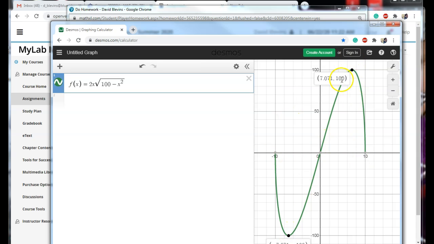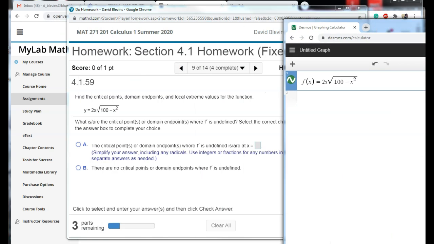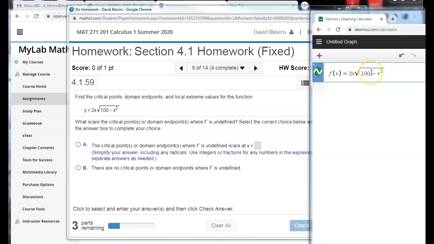So this is a funky looking function where these are not parabolas. They're asymmetric. But we need to find those critical points. Notice this time it's giving me a decimal. And that usually means, especially with radicals involved like this, that it's an irrational number. Okay, so to be able to find these critical points, or the places where f prime is undefined, we need to find f prime. So we need to take the derivative of this.